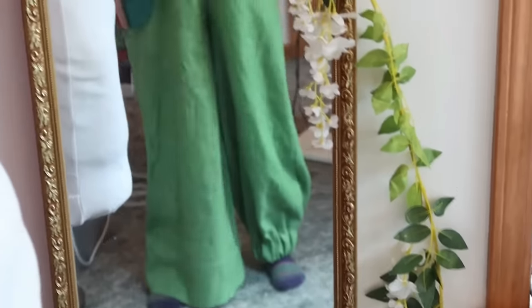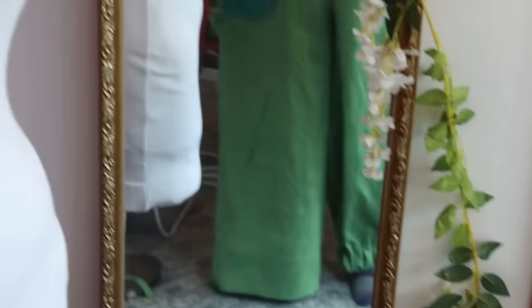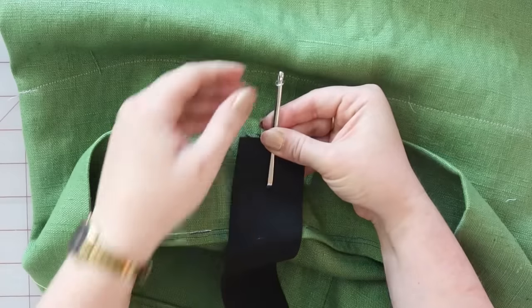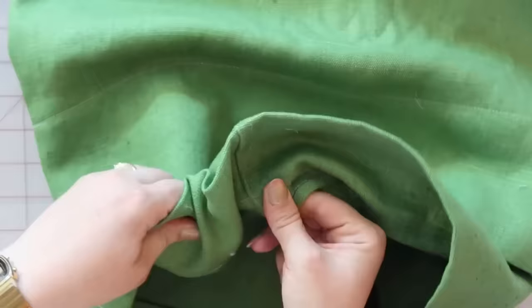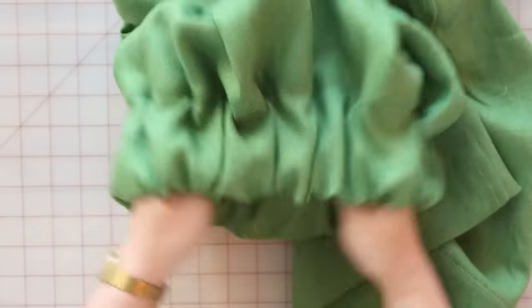Before I add the elastic into both pant legs, here's a quick preview of what they look like without elastic — just left as big legs. This is just one big rectangle and it is huge, unnecessarily large, but gathered up it's quite cute. I dig a good gathered leg. The elastic I chose is huge — two-inch wide elastic — but the only other one I have is this quarter-inch elastic and I don't think that would have stood up to gathering in that fabric. So I've overdone it, but it's a bold sort of look.